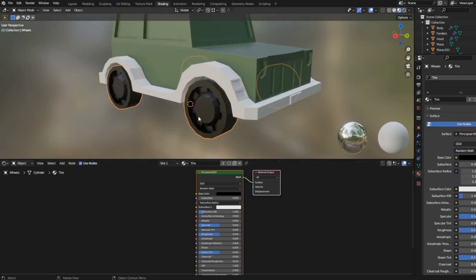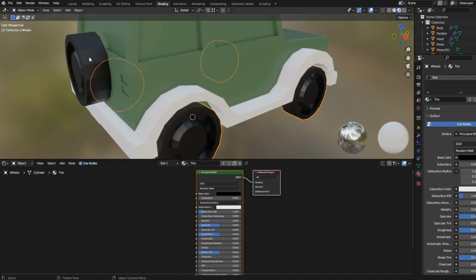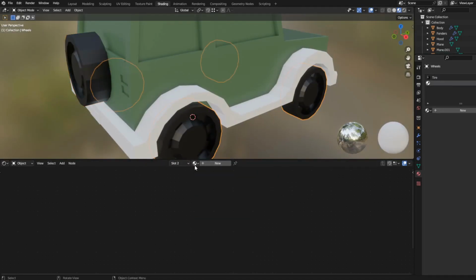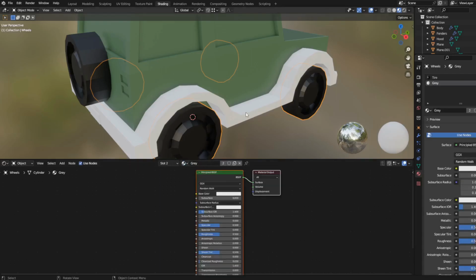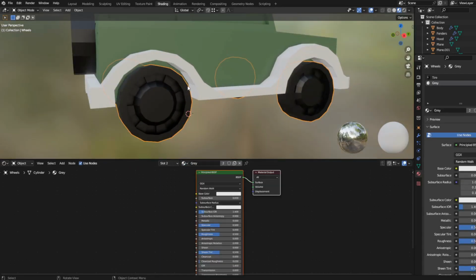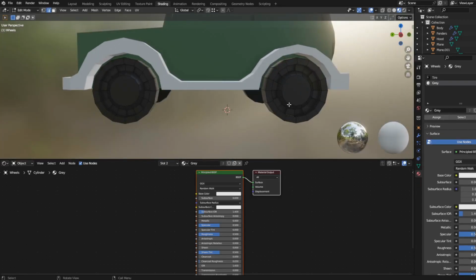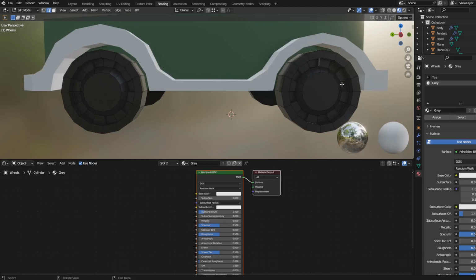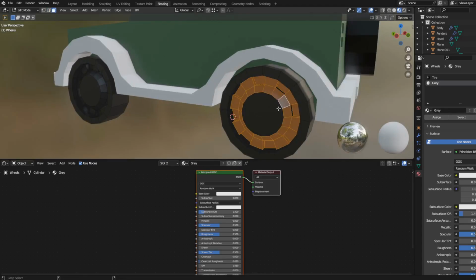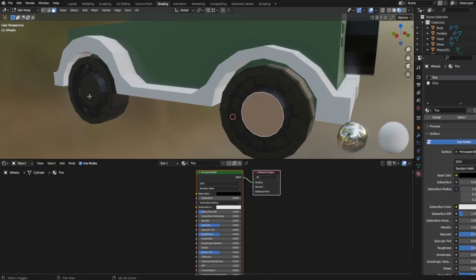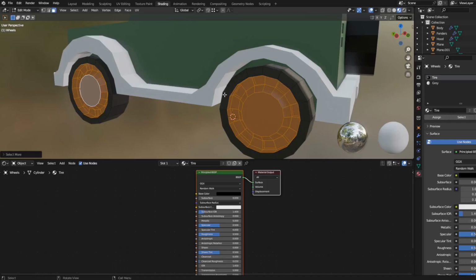Then what we have to do, on this material, is do the same thing on the wheels, but instead of pressing new, we can do this, and add on the grey texture. And then you just have to select all of the faces you want to be grey. So we're going to go 3, Shift Alt click to select the loop, same here. Or you can do an easier pattern, so we press both these, press Control plus, and it increases everything.